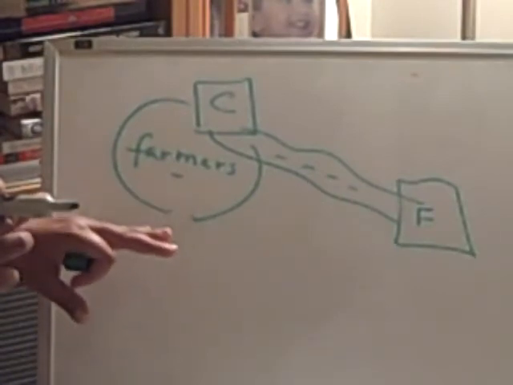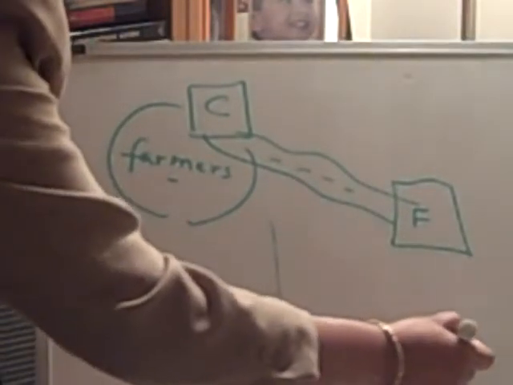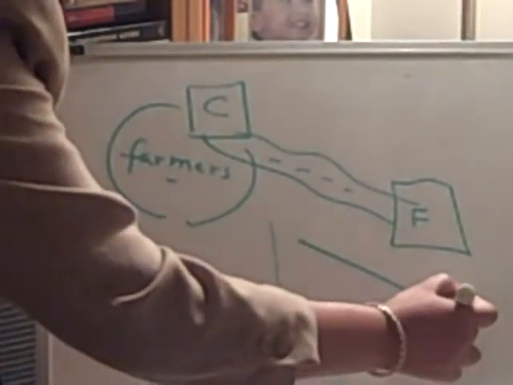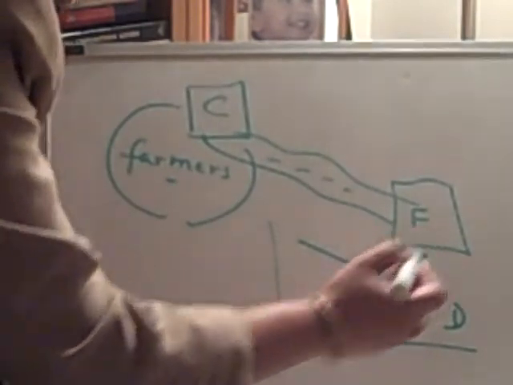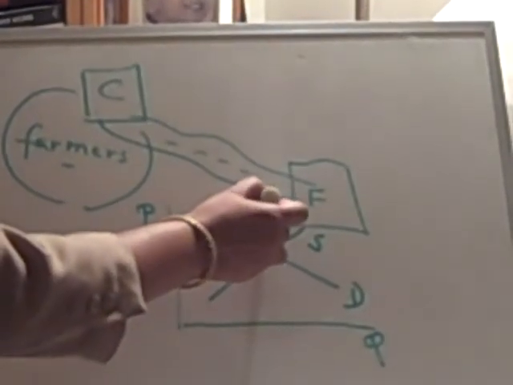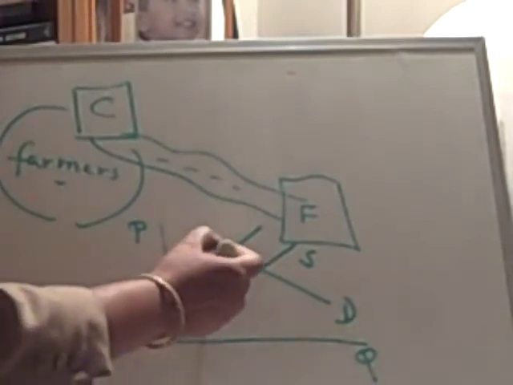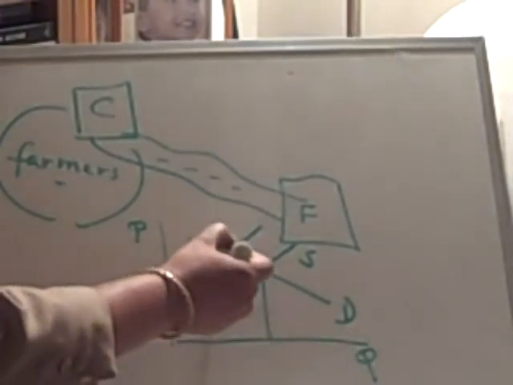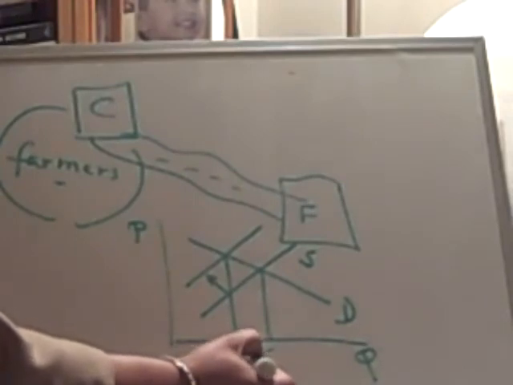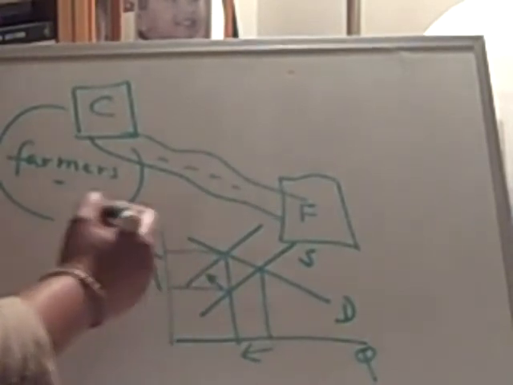So anytime you put a tax, you can cut down on the production, because if this is the market, this is the market demand, this is the market supply for fertilizers, then once the government puts a tax, the supply curve actually shifts to the left, and as a result production goes down, the amount bought and sold in the market goes down, and the price of the fertilizer goes up. That's how the government corrects negative externality in the market.